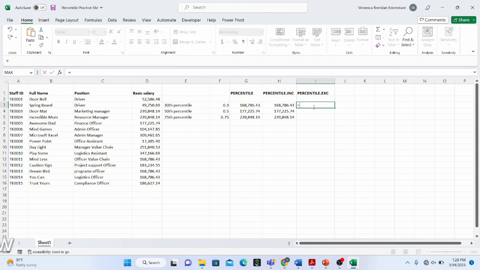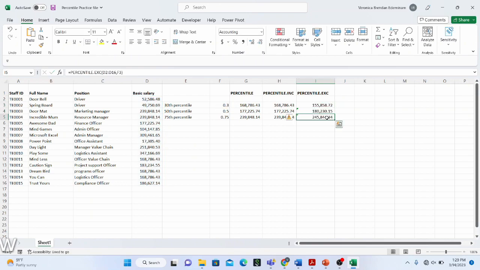So we're going to just go through it in the same way, percentile.exc instead, and I am going to select my array, which is right here, and the K is this. I am going to close the bracket, hit the enter button, and this is what I have.